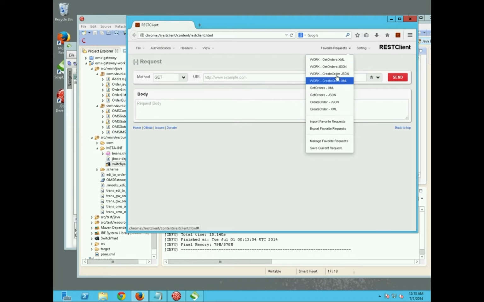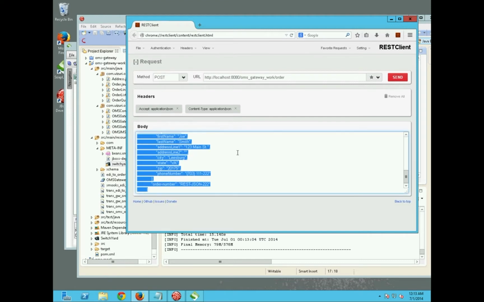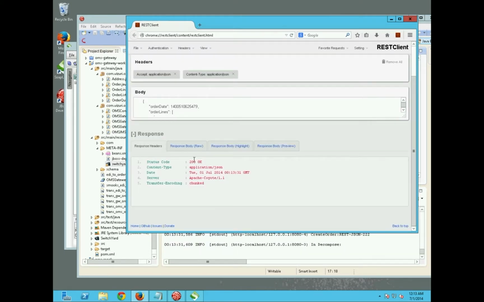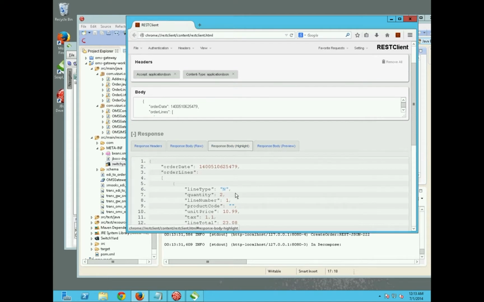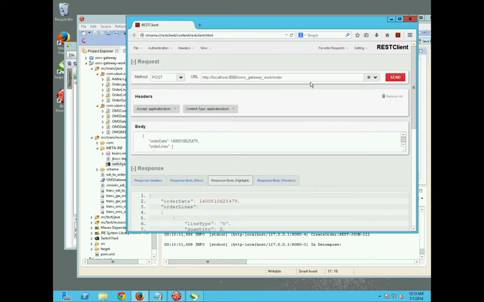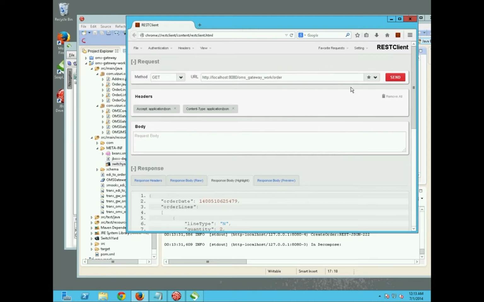So let's create an order using JSON. This is our JSON format of an order, and we can submit that, and we'll see we get a 200 status code back, and we get our JSON payload back of our order. Now let's actually do a get orders as JSON.